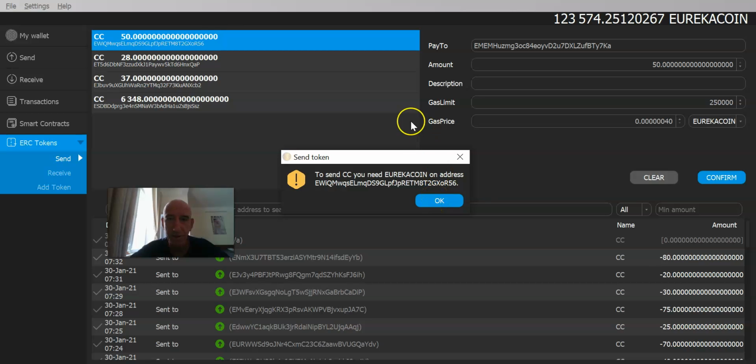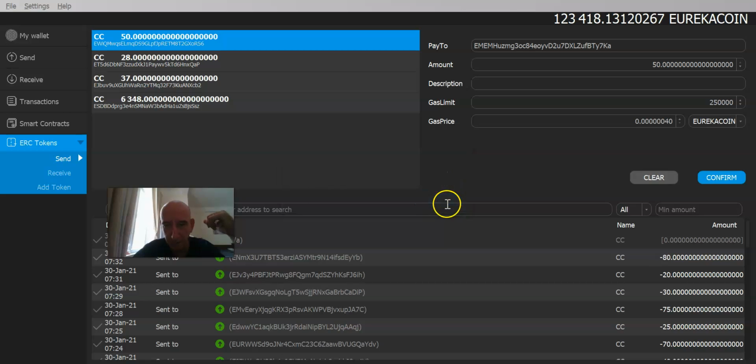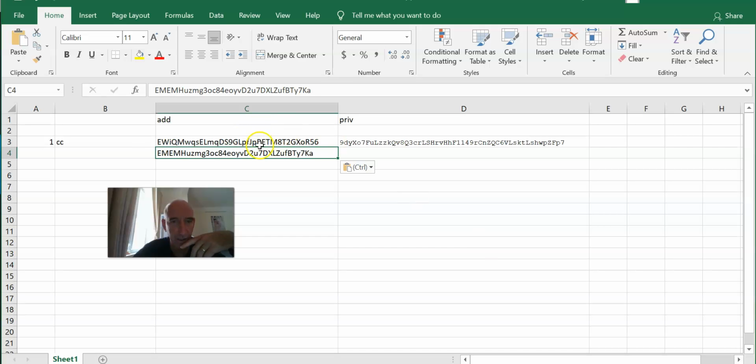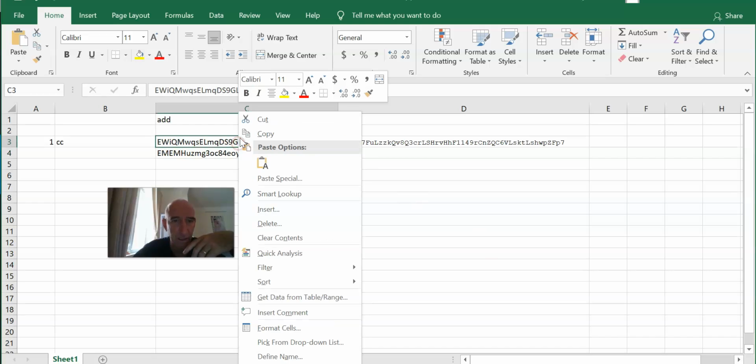And I'll show you how cheap it is. The Eureka blockchain is very slick in this regard: it's very cheap to send transactions, literally a fraction of 1 Eureka is enough to send any transaction. My wallet's running a little bit slow right now, so okay, there it goes. So there's the address right there, 56. I can take that back over here, and this is the one I need to have Eureka in.